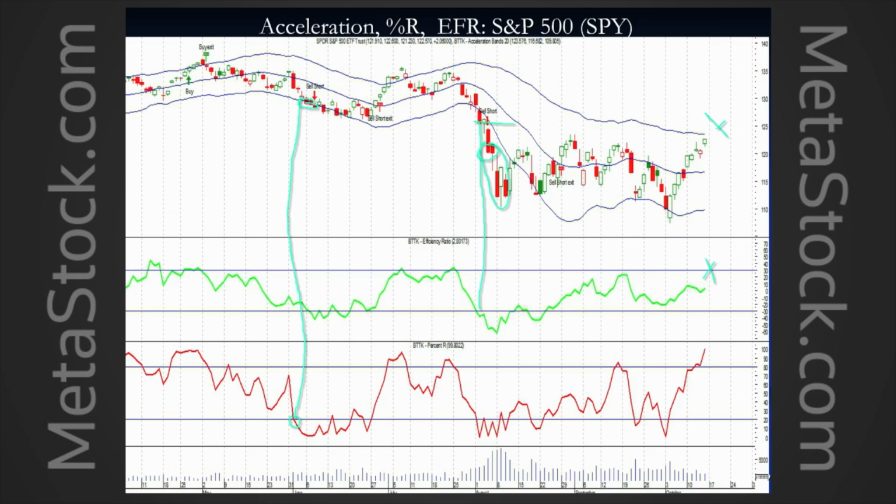Then we came in and confirmed that sell signal. Now, if you feel like you've missed a move, if you feel like a move is too extended, you can always wait. And what do you wait for? You wait for the retest. The retest is where you've broken down, you've got a confirmed sell, and then it comes back, and on this little snap up here, it gives you what we would call a retest.